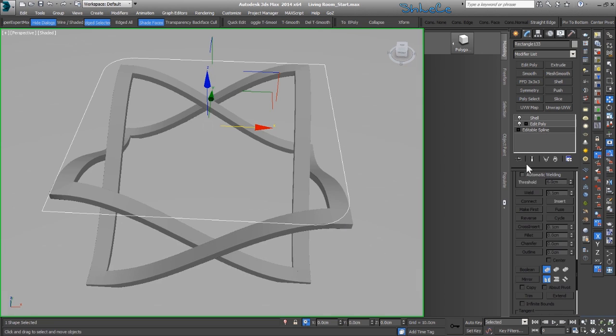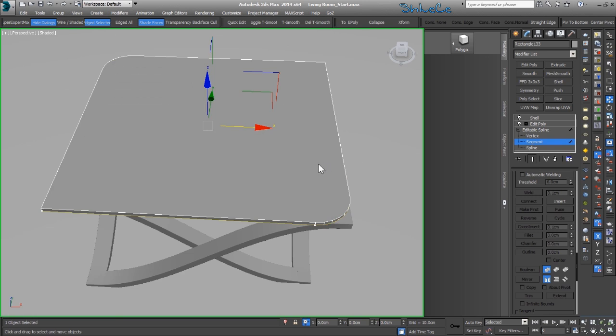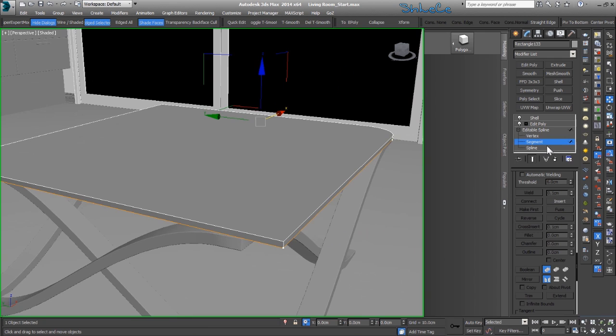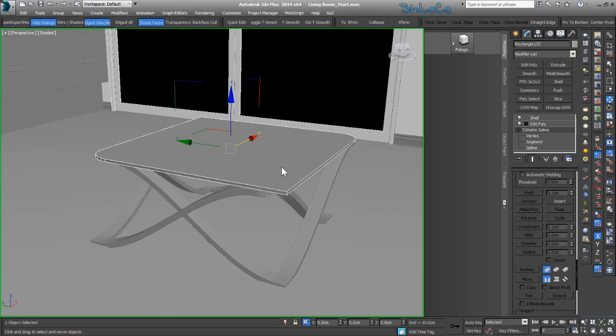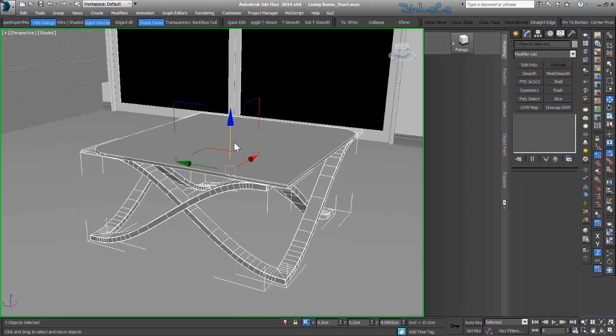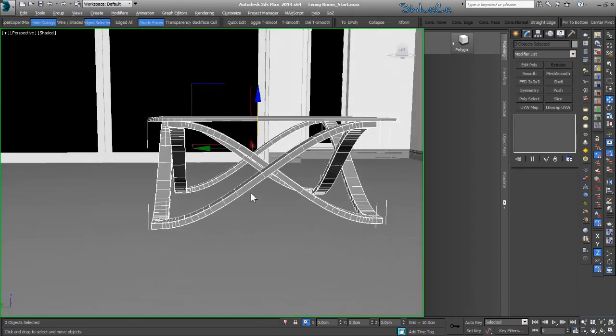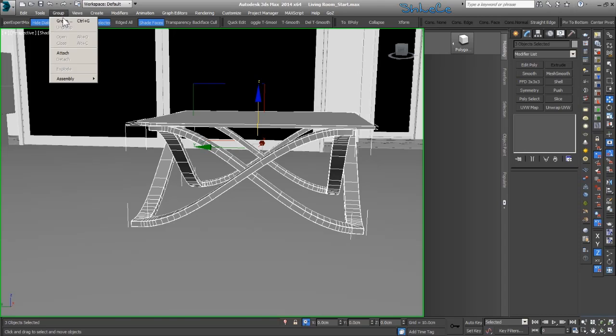Let's go back down and I'm gonna stretch this part so yeah, this is fine. Now I'm gonna select the whole thing and bring it up, press J so I can see the brackets. Great. Now let's go group.